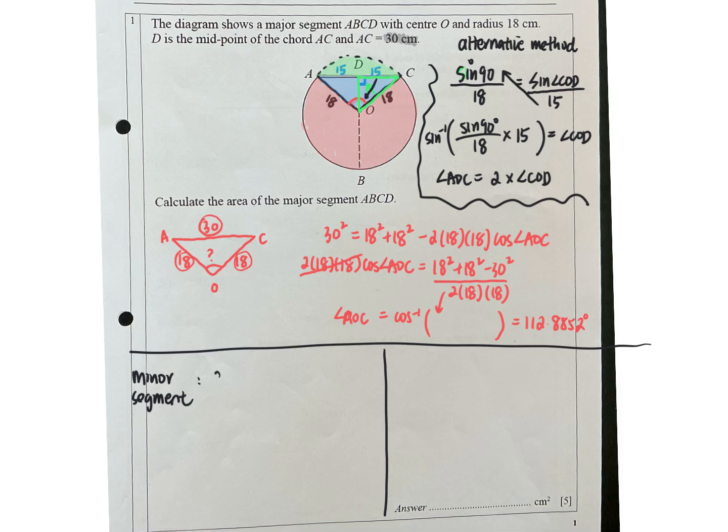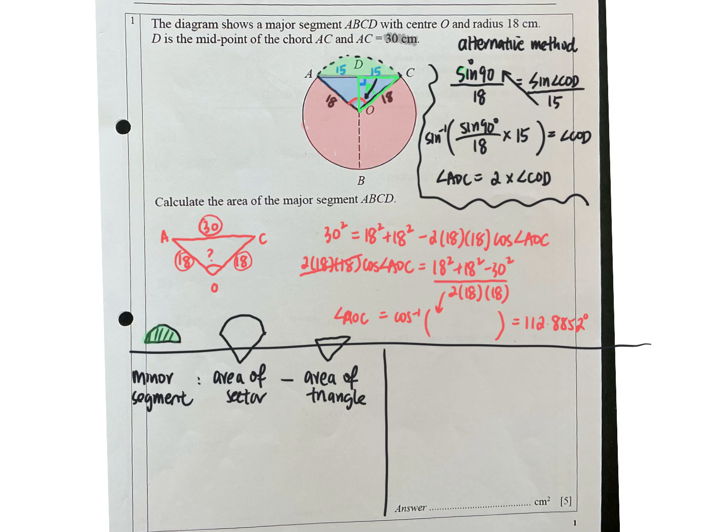So what you do is area of sector minus area of triangle. So this is one group of you, y'all did this. Y'all go and find this piece, this whole thing, and then you take away the triangle. So what you're finding is this green part. Okay, so this is one way. I want to be as detailed as I can so that as we do revision, y'all will get better and better at this. Okay, so I'm finding the green one now.